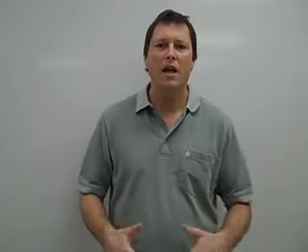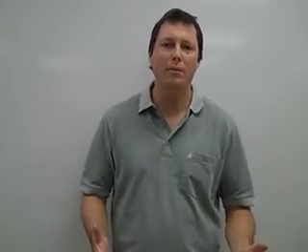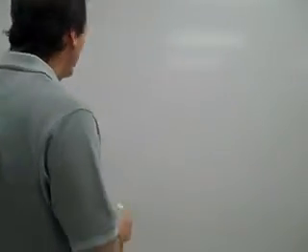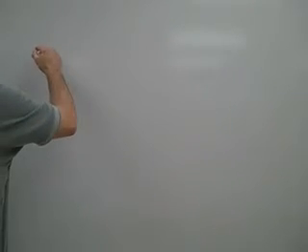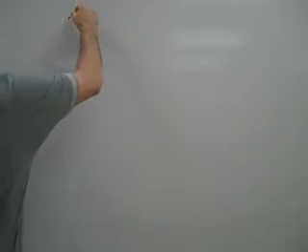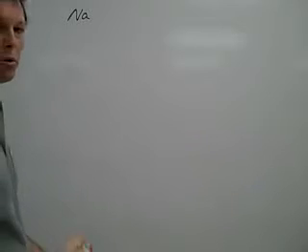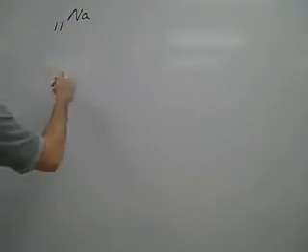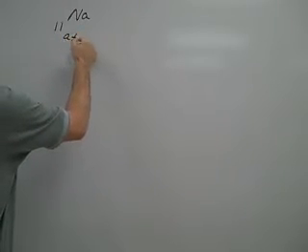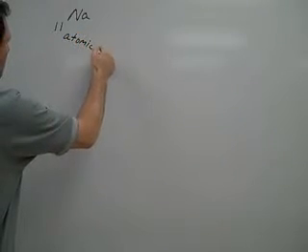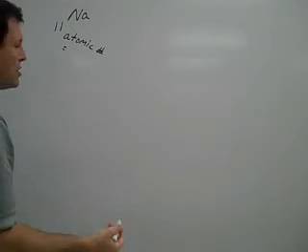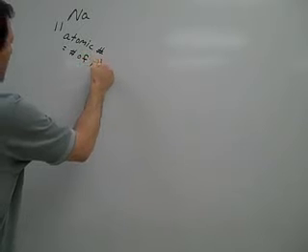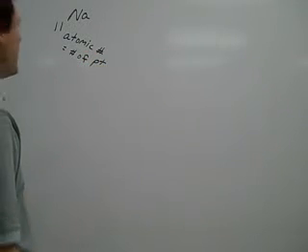Now let's go ahead and talk about how to draw an atom. Let's start with the sodium atom. Now I'm going to write a sodium atom like this. I'm going to write sodium here, that's the atomic symbol for sodium. And I'm going to write an 11 right here. That 11 is called the atomic number. That atomic number is the number of protons. Okay? The number of protons in a sodium atom.